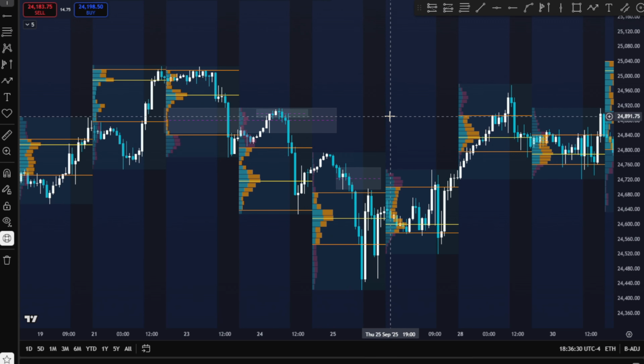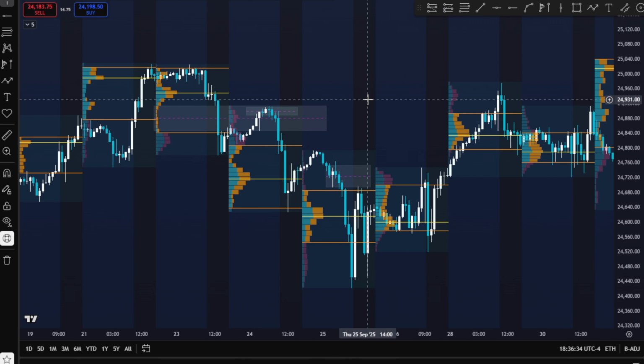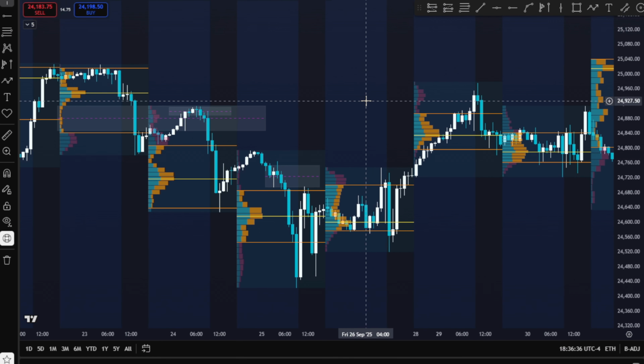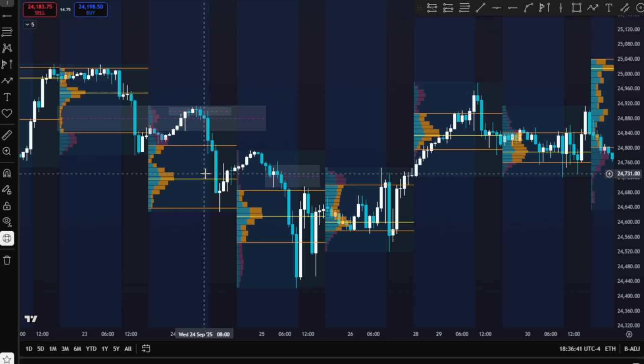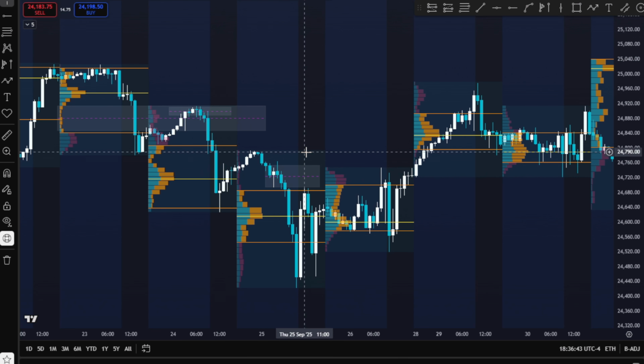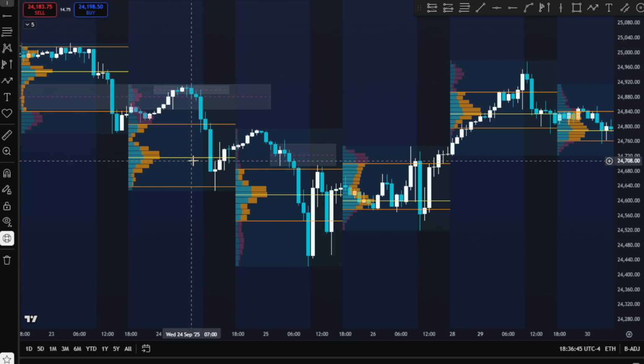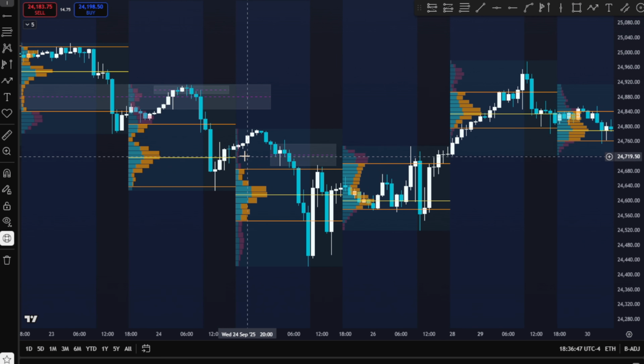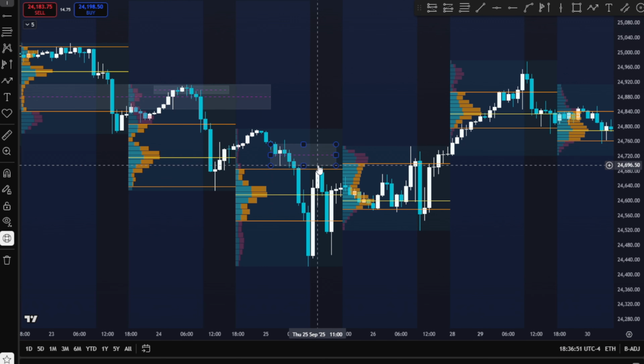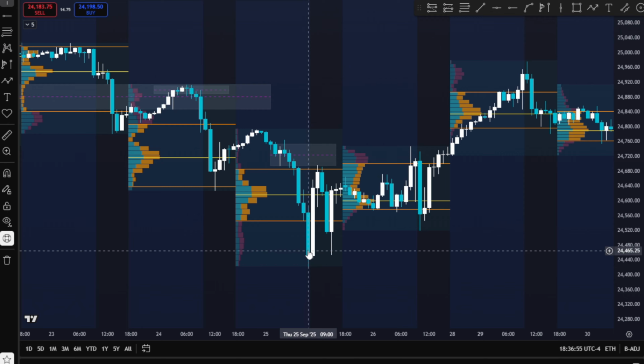And again, you cannot just leverage a single indicator or single strategy or PD arrays to look for entry. You need multiple confluence, right? I only leverage volume profile to look for confluence at that price. For instance, I look for confluence around the point of control here, and I take a short at this point. So I'll leave my limit order at this confluence here and just wait for the price to come to me.